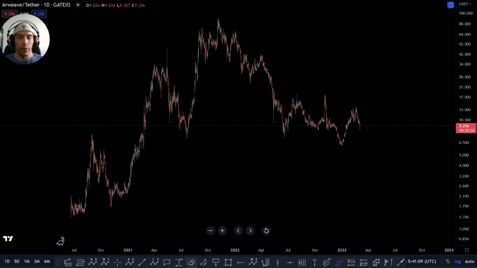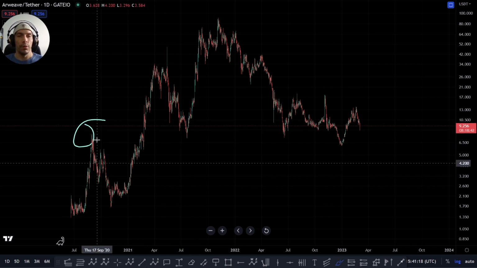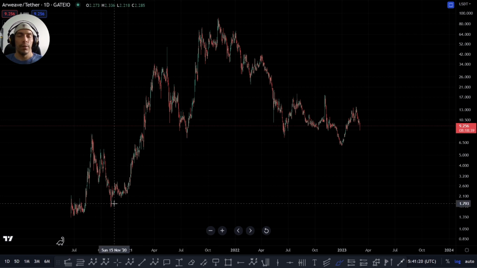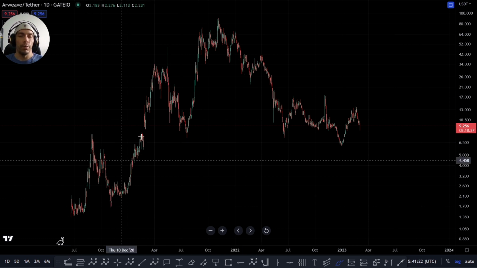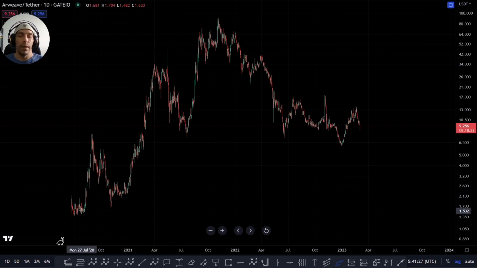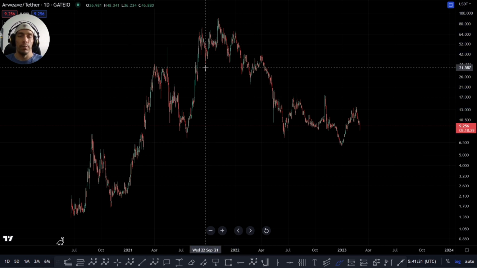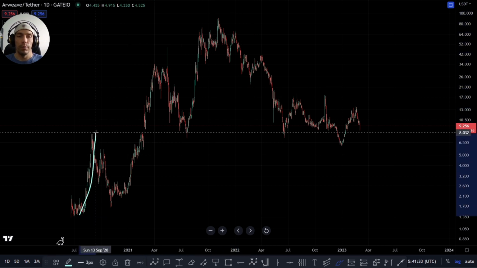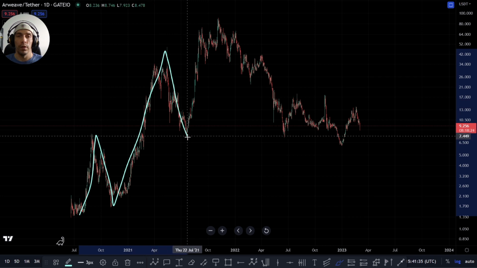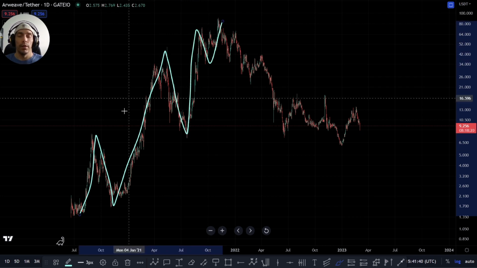Okay, so let's get into this. There's a few things I want to start before we go into counts here. Within this structure, we need to talk about this high and this low here. We do get an overlap here, and because of that we would be thinking of a diagonal. But in this case, we wouldn't really have good structure for that, because as an expanding diagonal, this wave 5 is too short. The only other way we could look at it is potentially that this is a 1 into here, 2, 3, 4, and a 5.